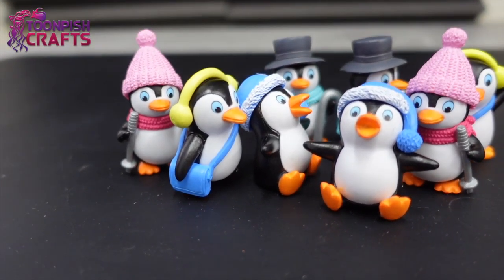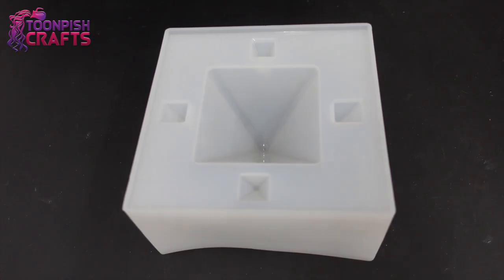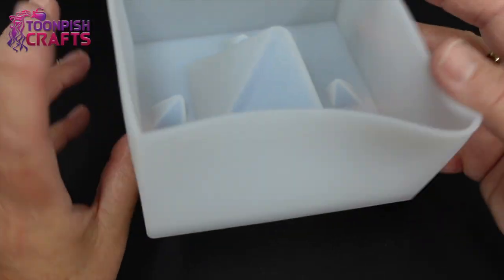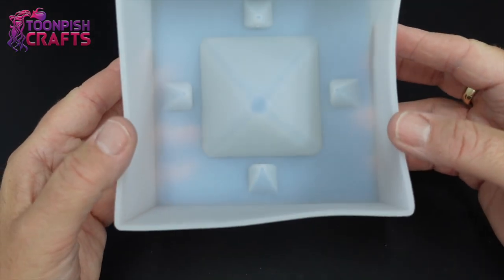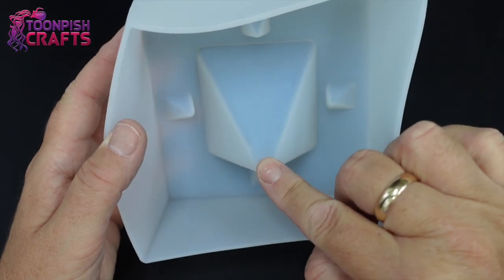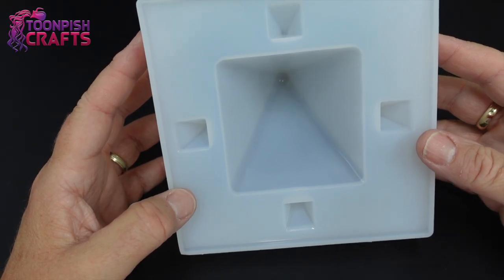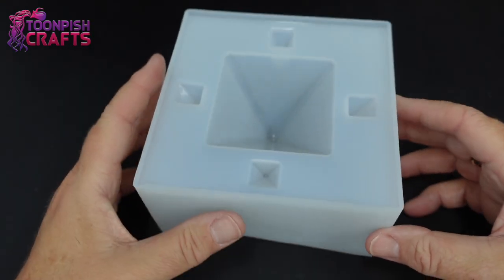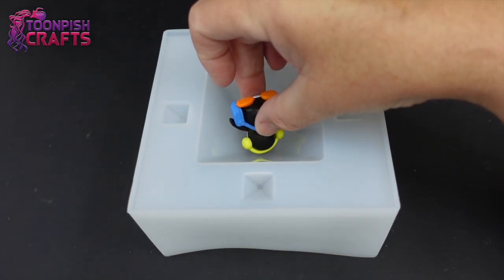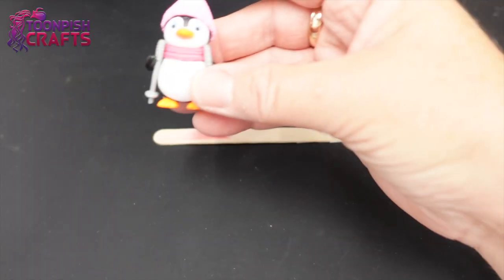Look at these little guys. They are so, so sweet, in my opinion. They are adorable. And this is the mould that I was talking about. It's not a pyramid. It has a point that is not centred, so that if anything leans up against the point, depending on which side you use, is how far it leans back. And that, to me, in itself, is just perfect. Because it's a pyramid, you can put things in it. And this little penguin is the one I'm going to be putting in this piece.